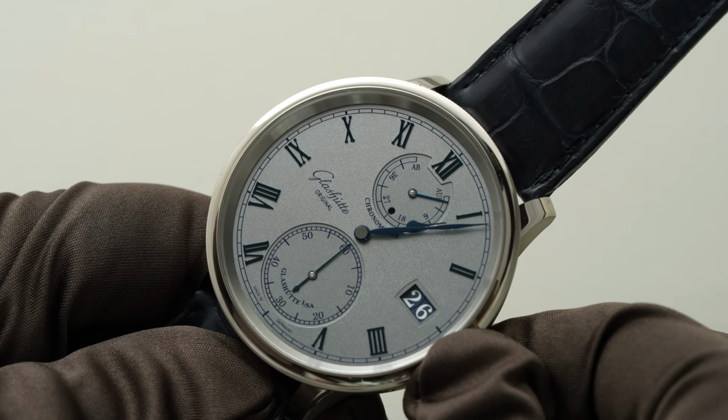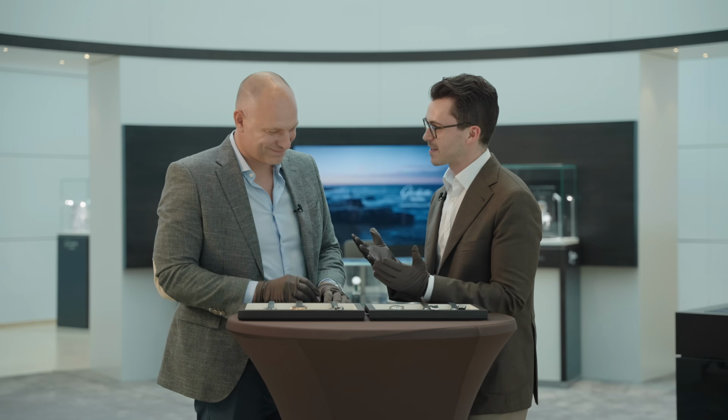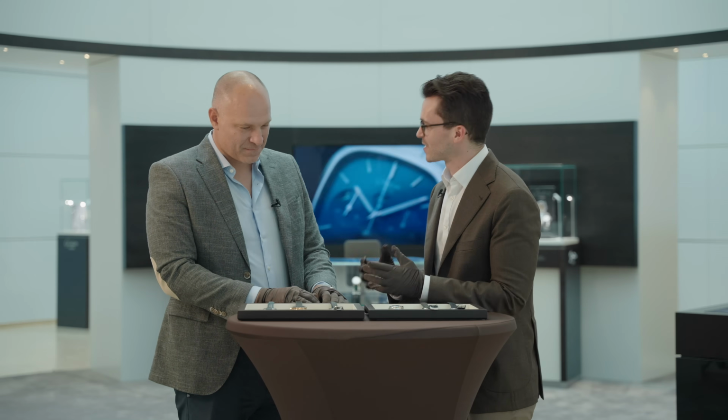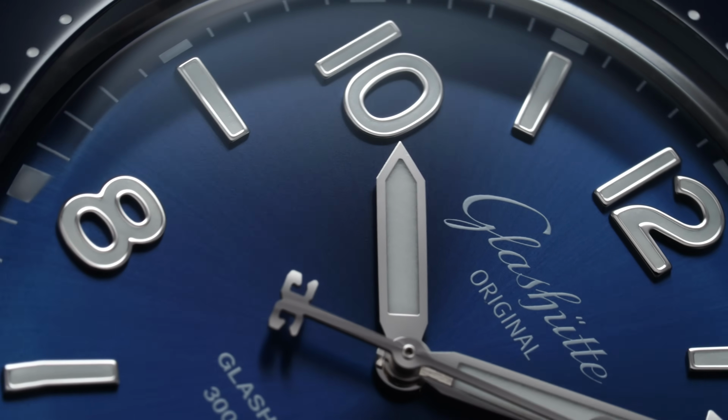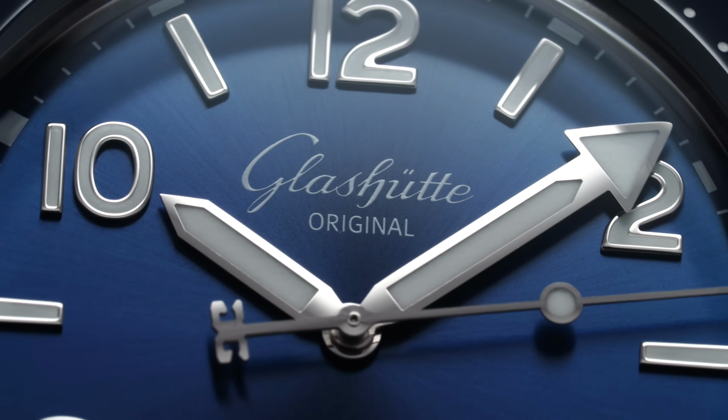Very unique. Another watch that I want to talk about, and when you look, we're in Glashütte. If we had to put it in a box, which I don't think we should, it's very much about traditional watchmaking. Dive watches were an invention of the mid-20th century, and it's perhaps not the first thing we think about when we think of Glashütte, but your history has a lot to say about dive watches, and if there's one watch from your brand in the last 5 years that has taken off like crazy, it's the CQ.